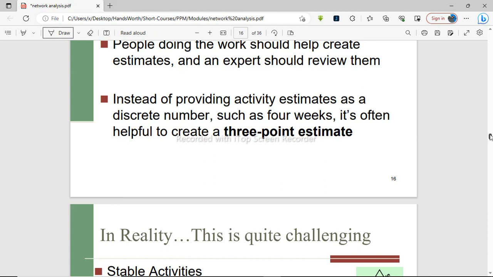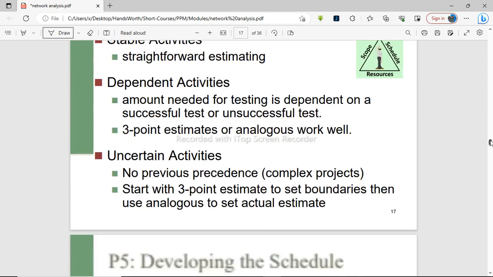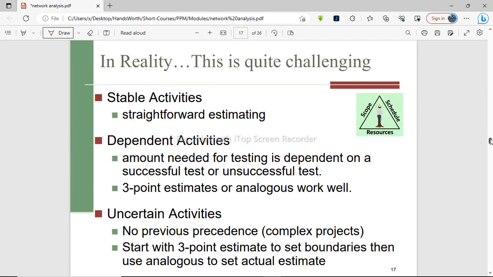As you can see there, there's some kind of 3-point estimate, rather than just saying it will be done in 3 days. What if it overlaps? So when making estimates, it is always important to make it at least a 3-point estimate.